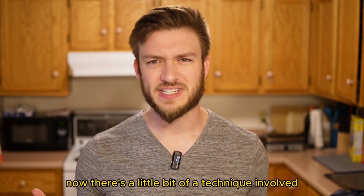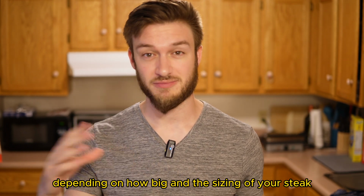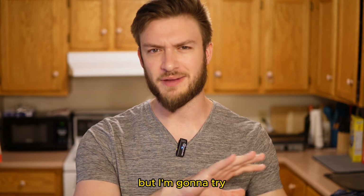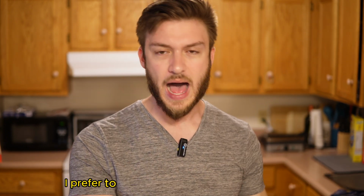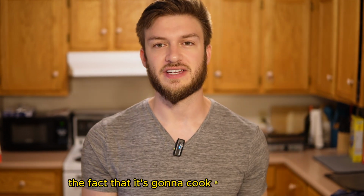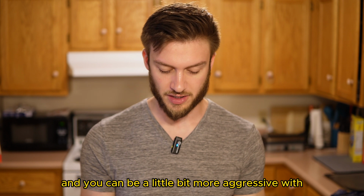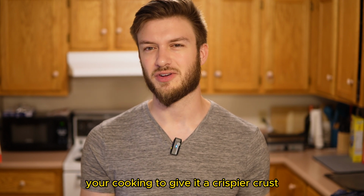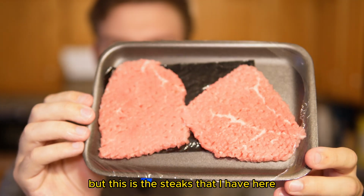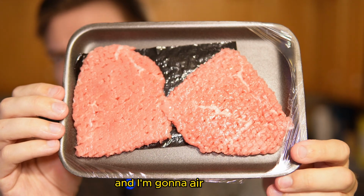Now there's a little bit of a technique involved depending on the sizing of your steak and the air fryer that you have, but I'm going to try and be as general as possible with this. I prefer to use thinner cuts of steak personally, just due to the fact that it's going to cook a little bit better and you can be a little bit more aggressive with your cooking to give it a crispier crust. But these are the steaks that I have here, and I'm going to air fry them.